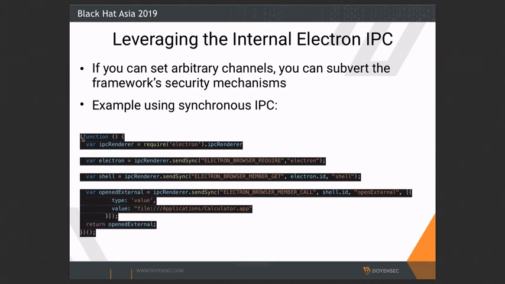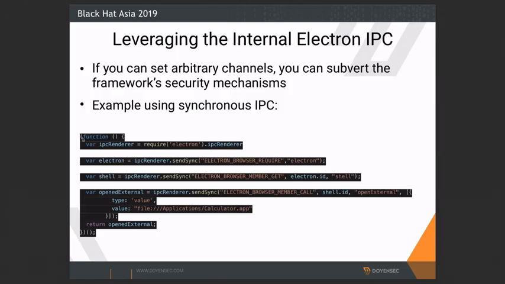What that means is that we can actually leverage the internal Electron IPC. So here is an example of how you would craft some JavaScript to send IPC messages that would trigger the execution, in this case, of a calculator. We basically use the native Electron functionality.